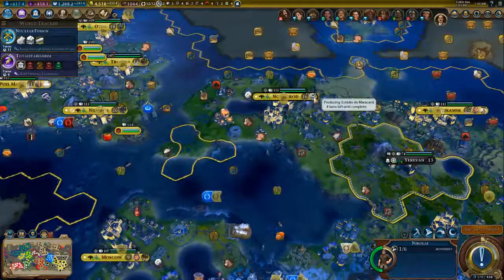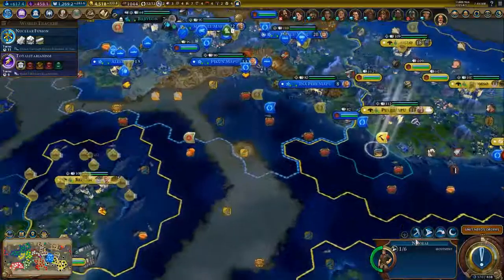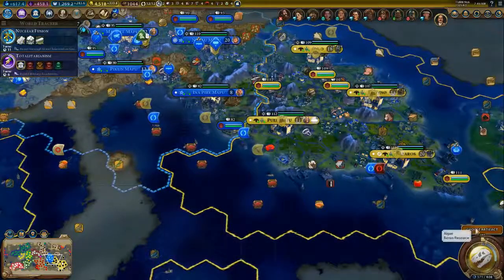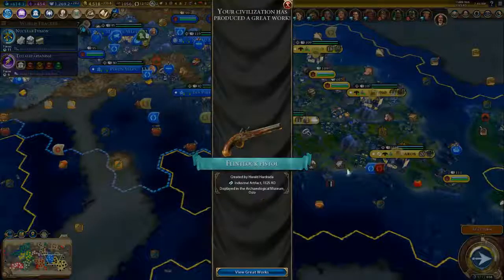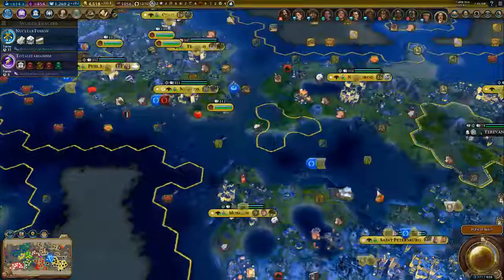So we have 4 turns from Estádio de Maracanã. Let's get ourselves another artifact. This is another +1 error score. Let's choose the artifact. So let's get Harold, from the industrial era. Nice. Flintlock pistol. Interesting. Okay, next turn.